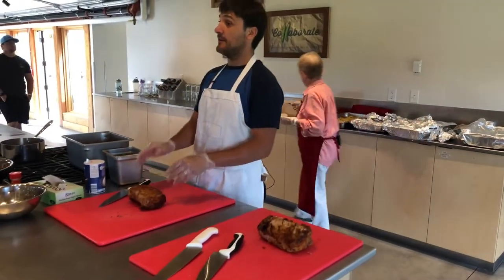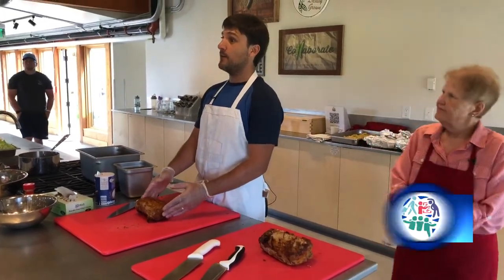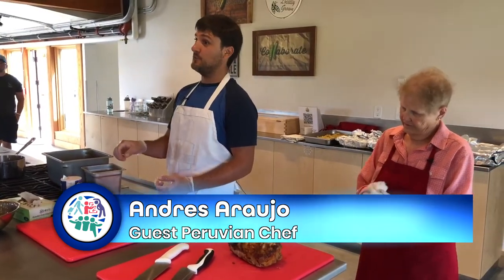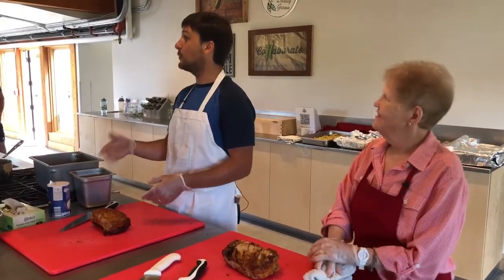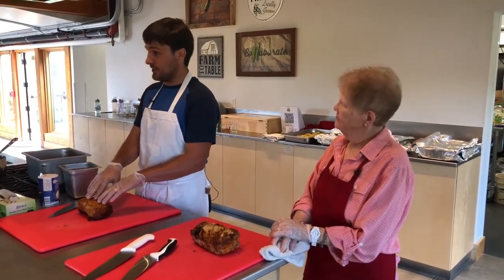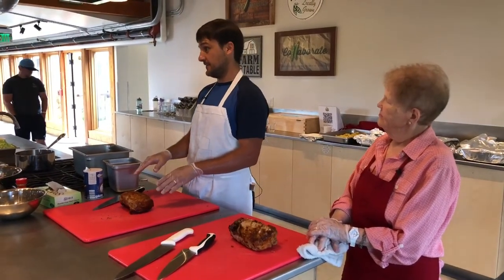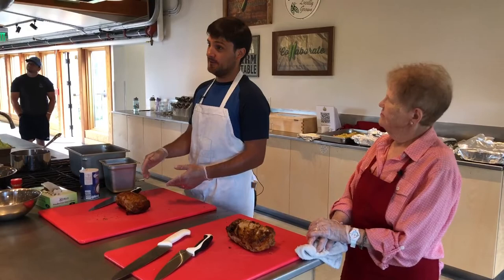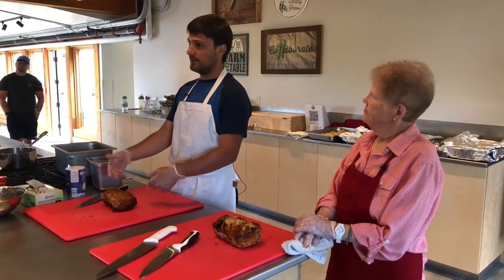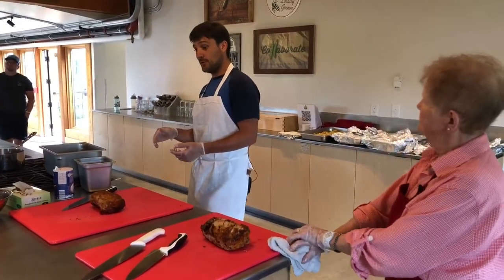We're going to let it sit overnight, and then the next day put it in a pot with about a cup and a half of plain water and lime juice, about half a lime to a lime. The lime is going to make it a little bit more crunchy. Let it cook on low heat. You want to simmer it for about 30 minutes per side. So 30 minutes, turn it, 30 minutes. If you see that you're running out of water, add more water.